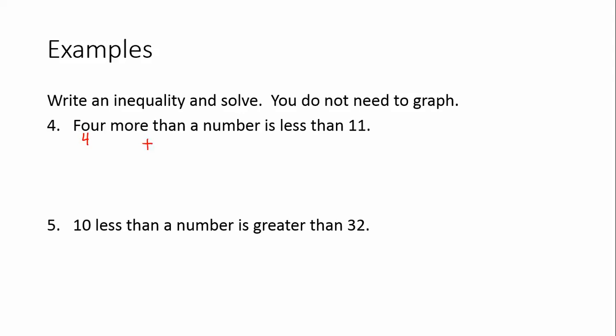because we have more than and less than, which usually mean addition or subtraction, but we also have an inequality. So we have 4 plus some number. When you see the words a number, we're going to think of a variable, and you can use any letter you want. Is less than, so you're looking for this word is when you see the words less than or more than. Because it's is less than, that's going to be our inequality. The less than symbol points to the left, opens to the right, and then we have the number 11. So it looks like we have our inequality here, 4 plus x less than 11.